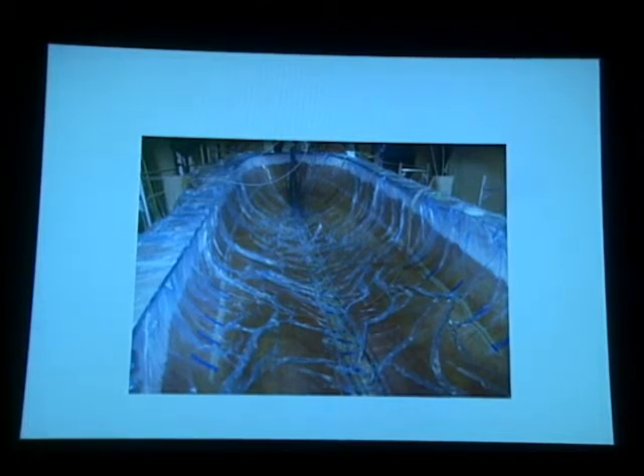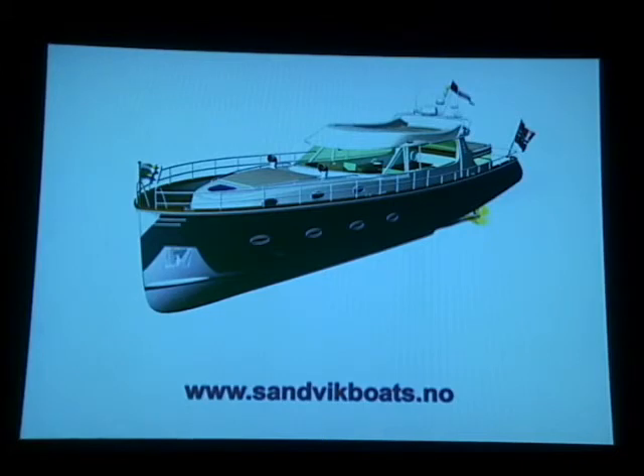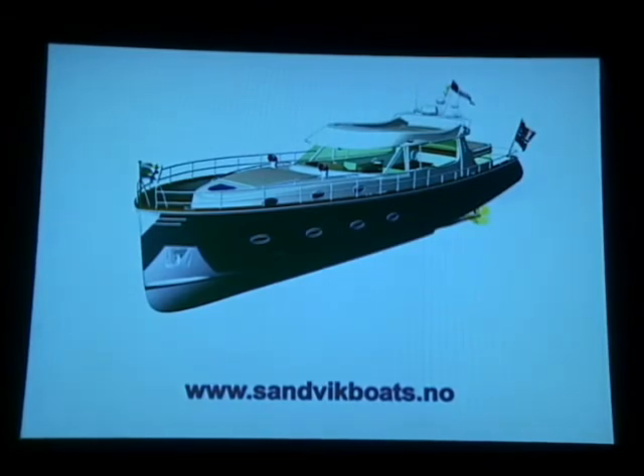Here we can see the first infusion, which went okay. They've only built one hull and are now developing the interior. It's a split mold. The first hull is white but it's going to be painted blue. The finished boat will hopefully be ready in two years. Sunvik Boats is the builder, and they are really working hard, struggling hard to get a good product. Hopefully it'll be nice.